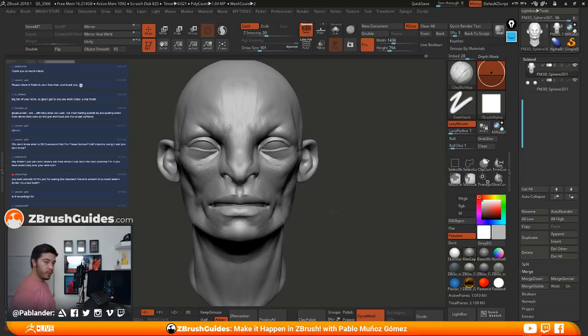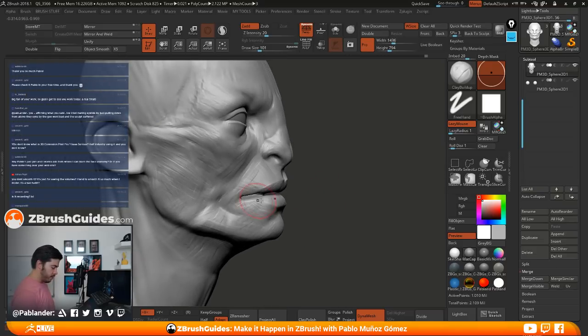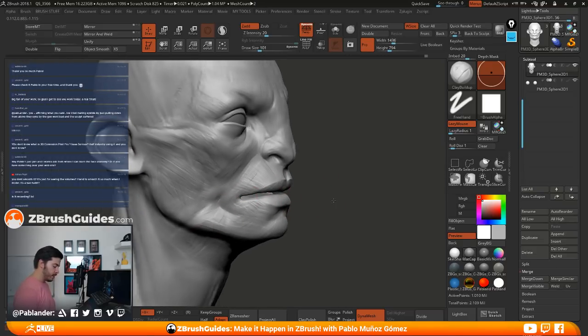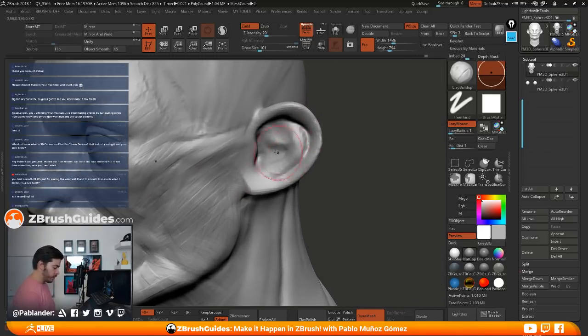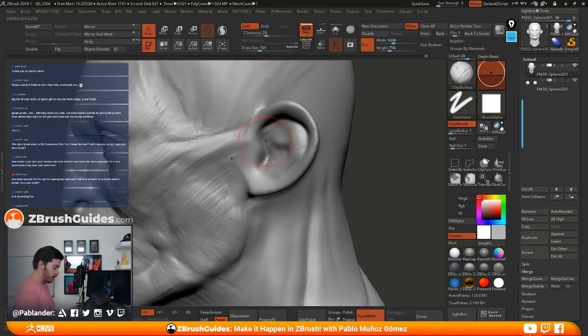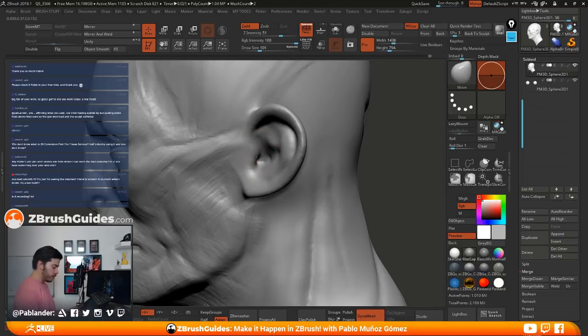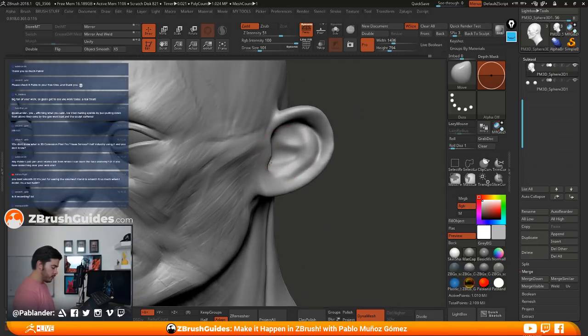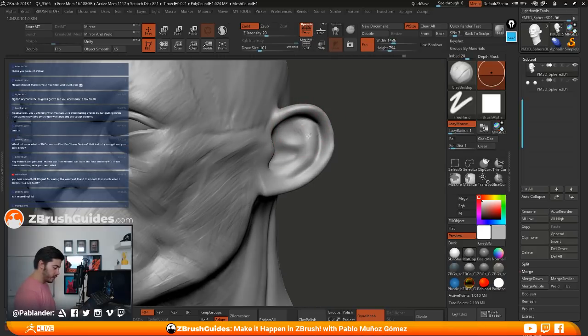All right. So how are we with time? We have about 10 more minutes. So again, remember that I keep this. The mouth looks kind of weird right now, but I just kept it like that for retopology purposes so that we can do a quick retopology of this. I'm just going to do a quick smooth here of the ear. Use the normal Move brush with the AccuCurve. This is also how the AccuCurve is really helpful to just push things in like so. And I reckon I'm just going to leave it like that. Just do a quick refinement of these areas with the clay brush.